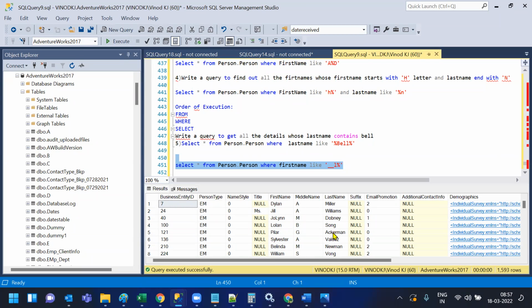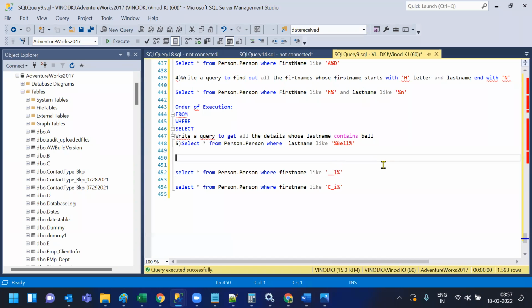First 2 characters can be anything, but third character should be L. So here underscore means it can be any character, and position is fixed, correct?